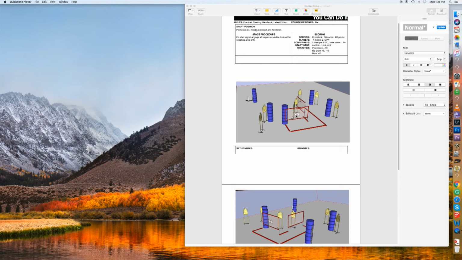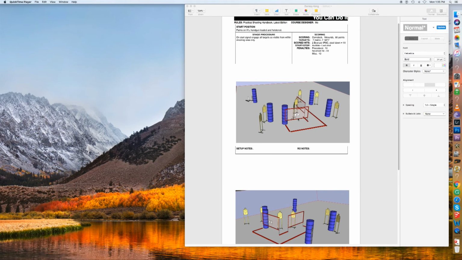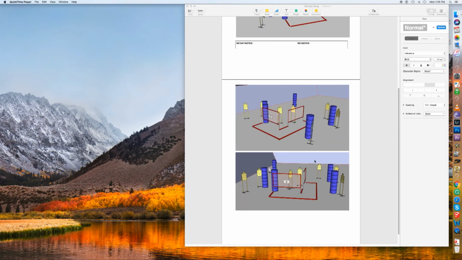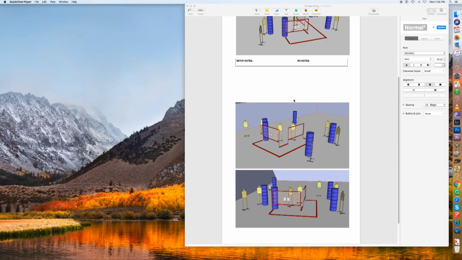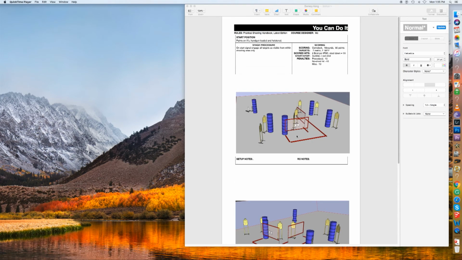You didn't see me put the X's on because I forgot to do that. So after I stopped the video, I went back and put these X's on this wall here for the start position. And then I took a couple extra angles here so that the people setting up, there's a second page, can see how the angle's supposed to be for this pepper popper here. You can see them through these barrels, and you can kind of see which targets you're supposed to see from which location. And yeah, that's pretty much it. Good to go after that.